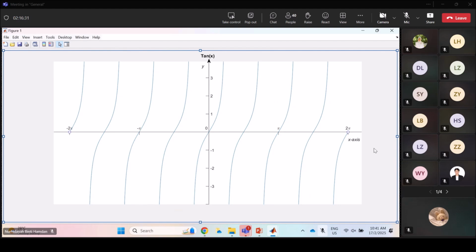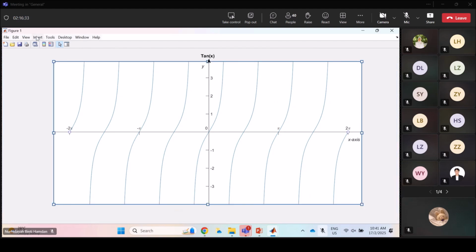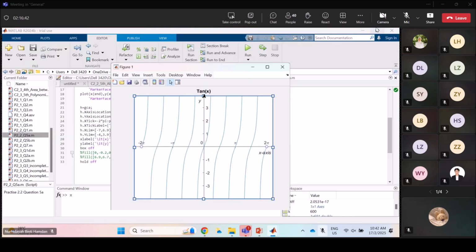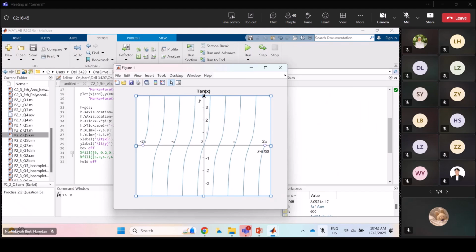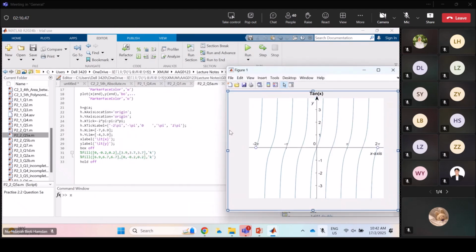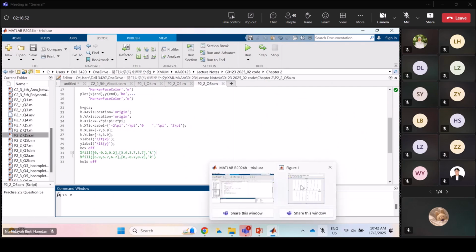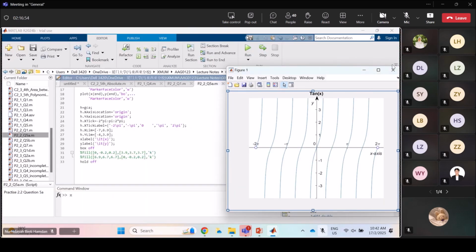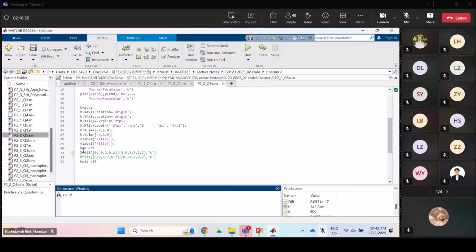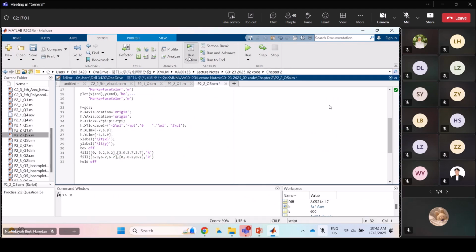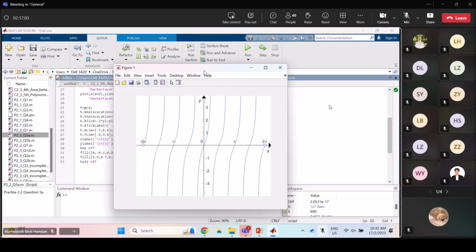Of course, it's a shorter way to do. Then for the arrow, maybe you want to put a rectangle or anything, you can do it. But the reason I show you this is that you have to know how to create it by your own tool, how to make an arrow. So let's say I close it. I want to do everything manually. So this is how you do it, the triangle at the axis.